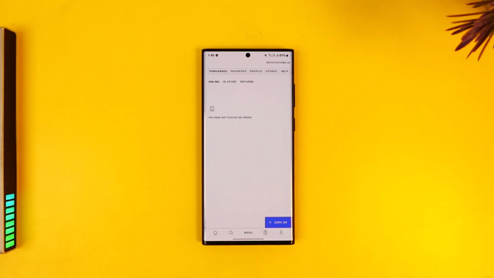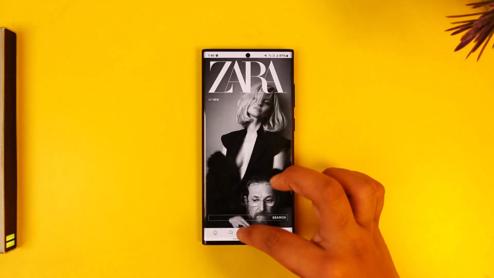There in the details, you'll be able to select the request a return button, where you can follow the instructions in the email you receive, which will include a number of labels to use and where to deliver the package. And you can also take the package to the shipping company location that you selected. And either way, this is the way that you'll be able to return in the Zara app and try to request a refund.